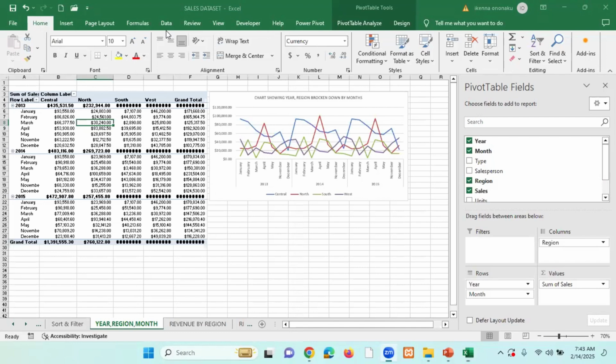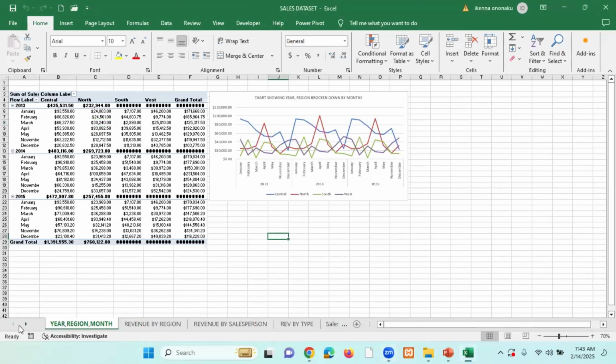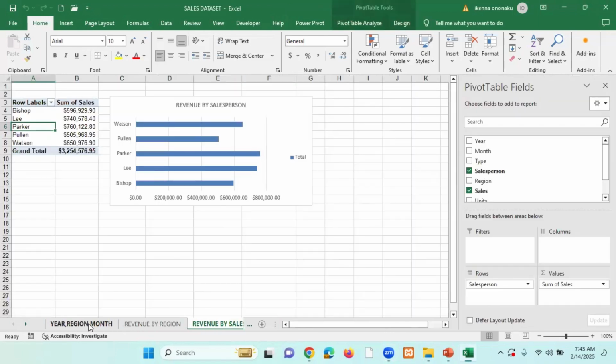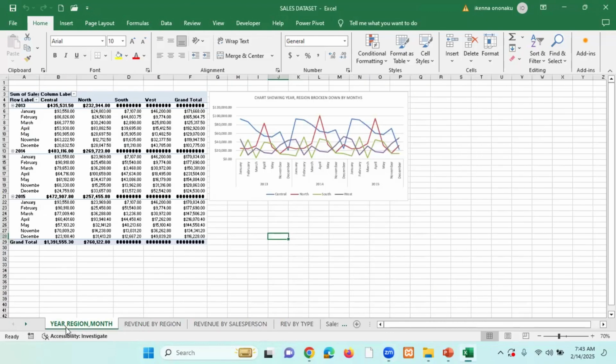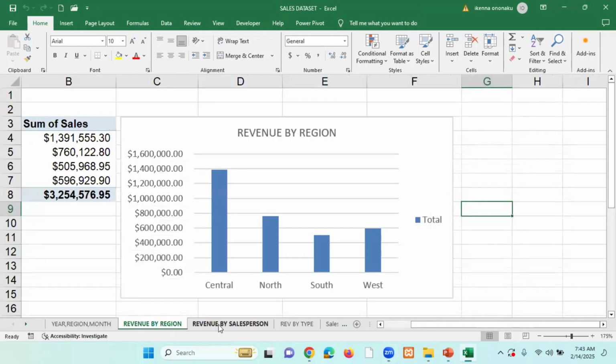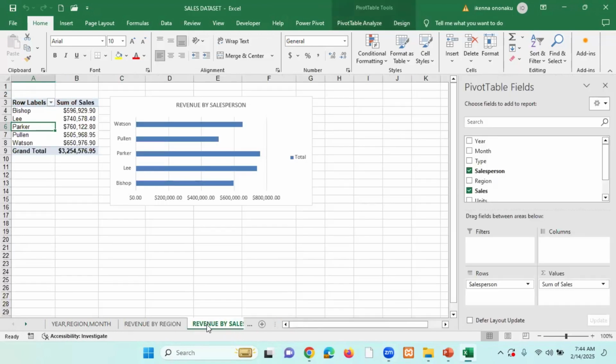So we have the following. If you right click here, you see that our first visual is year, region, and month. Our second visual, revenue by region. Our third one, revenue by salesperson.